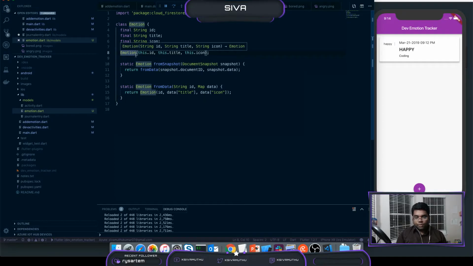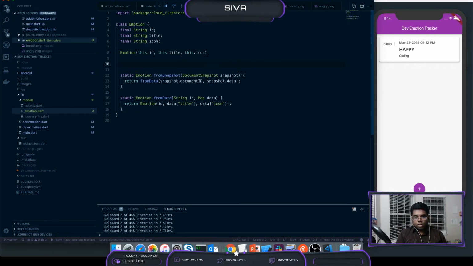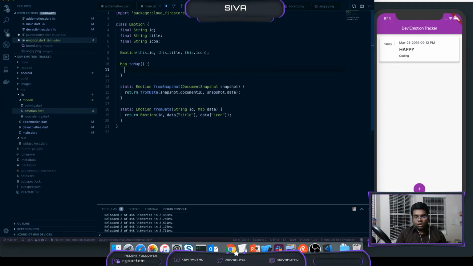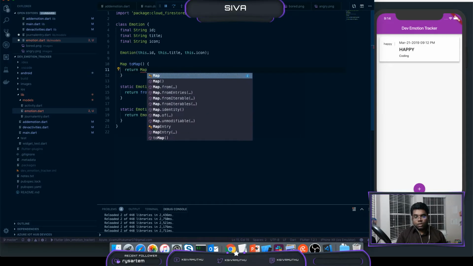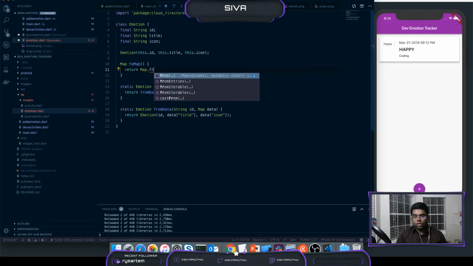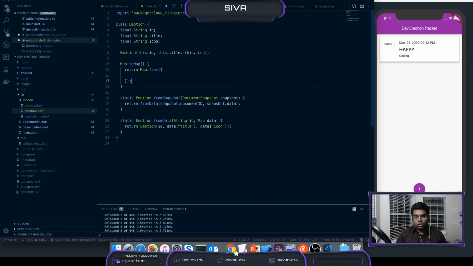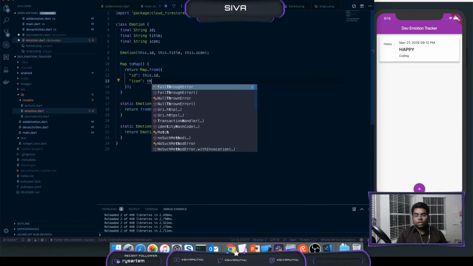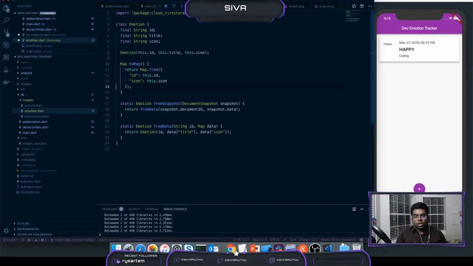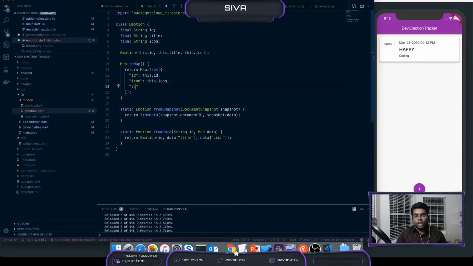So here, let's add a function called toMap. So we are returning id as this dot id, and icon is this dot icon, and title is going to be this dot title.